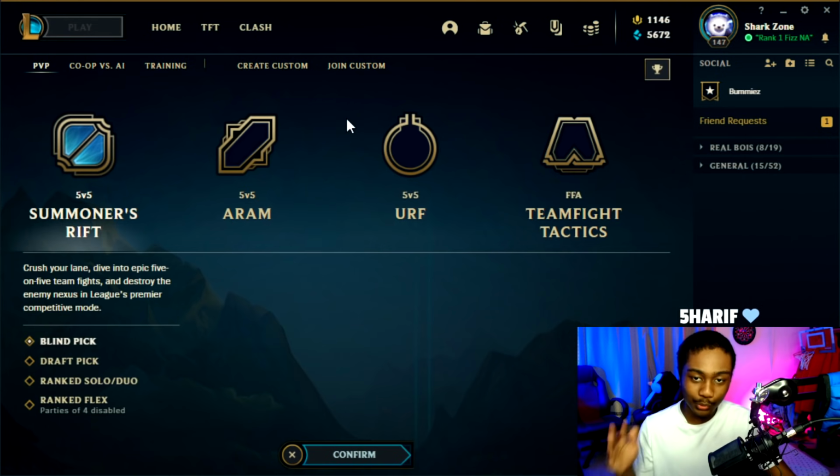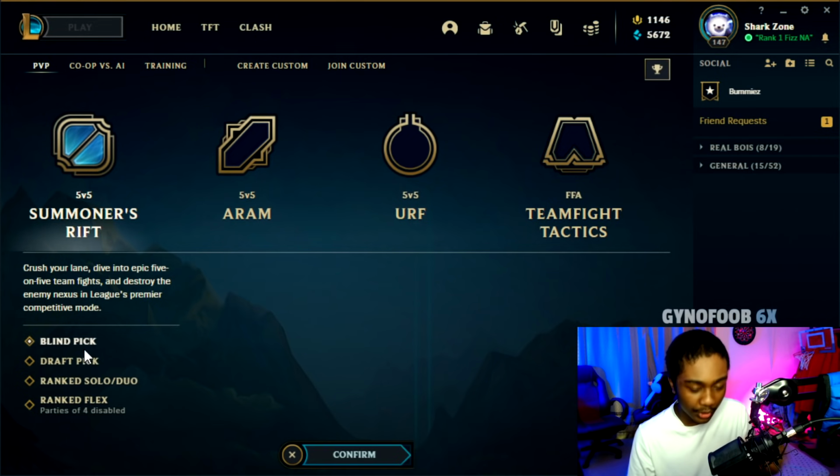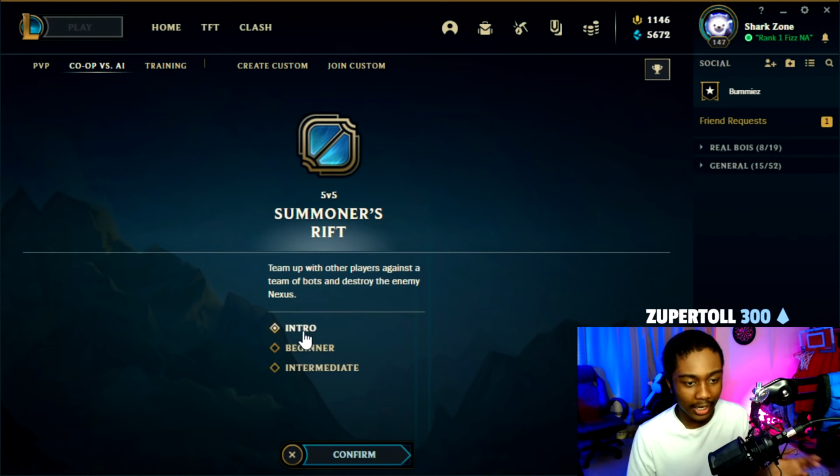Because I'm telling you the truth, most people, when they get permanently banned in this game, will just make a new account, and then when you're playing blind or draft pick, you may be playing against Silver to Platinum elo most of the time, and since you're a beginner, they'll make the experience not so fun for you. So I recommend playing bots.